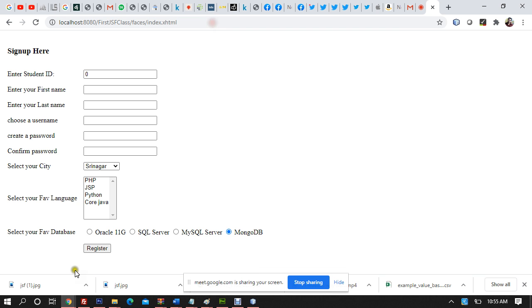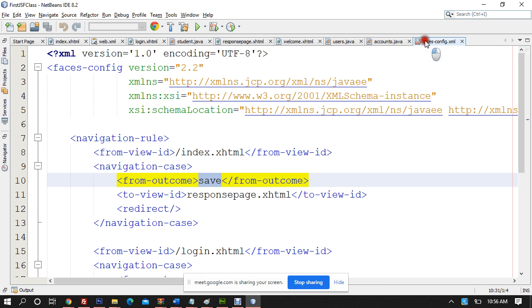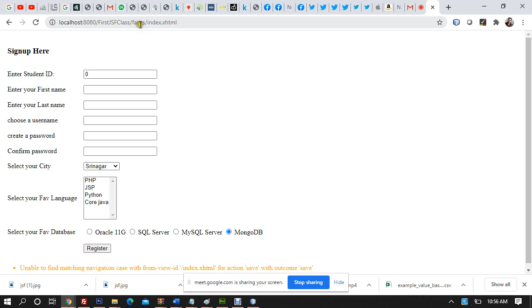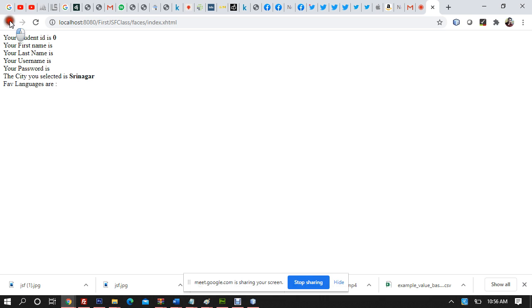I'll again select this action save. We should get redirected. Let me first see what is the problem here. There's a problem, so I'll say response page. So first we go directly to the response page, later we will see what problem is coming in the navigation case. So I'll click register and we are redirected to the response page.